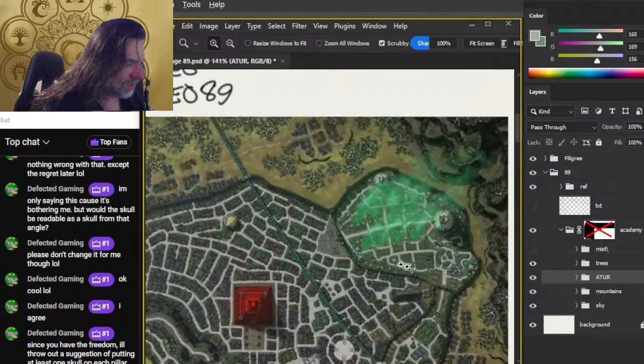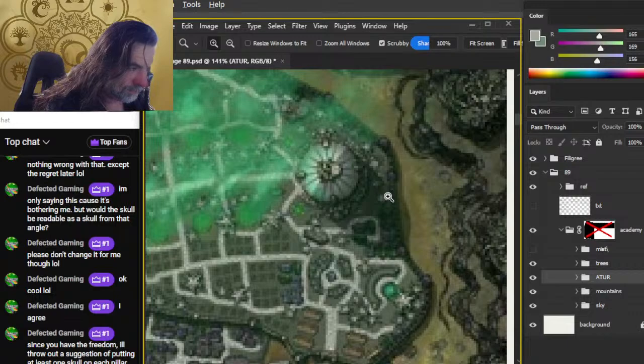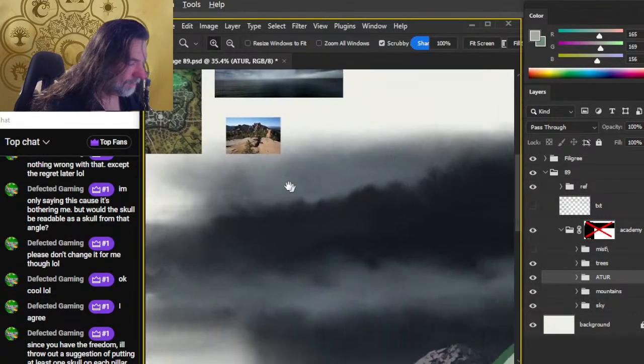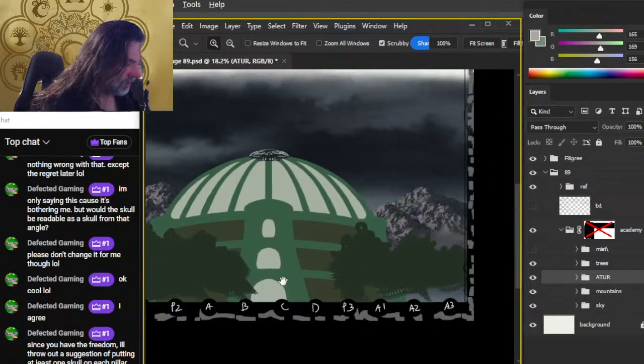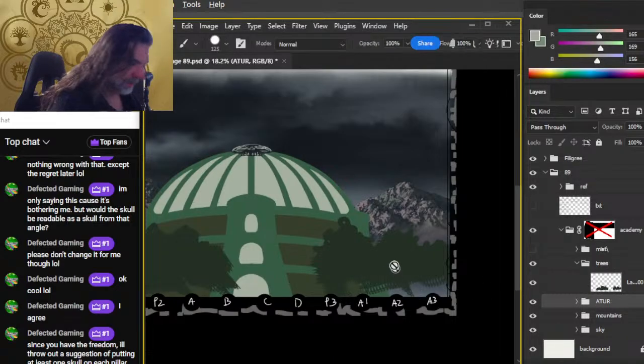My gut is telling me to put in... Yeah, I started with deciduous trees. I feel like I should keep going with deciduous trees. I think they're gonna end up just looking nicer. So let's just grab that color again.